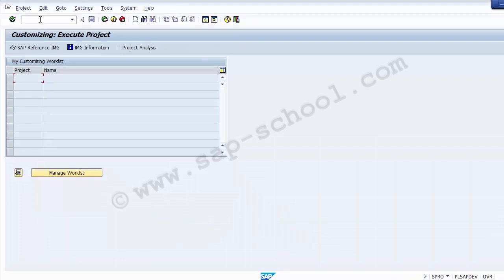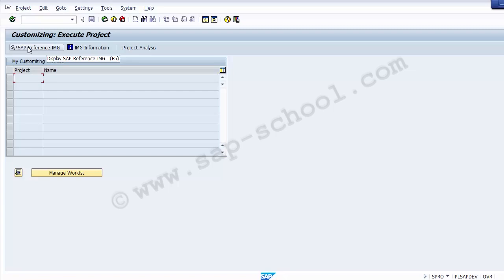Enter. Once you enter the transaction SPRO, you will find a new screen for customizing: execute project. In that you will find a couple of options on the screen, and the one which is needed is SAP Reference IMG.